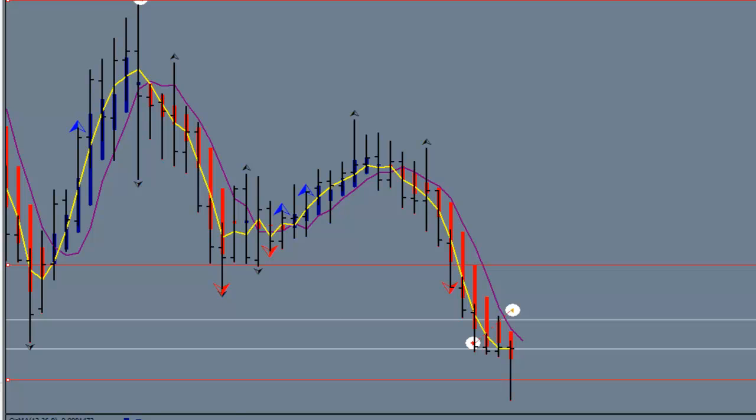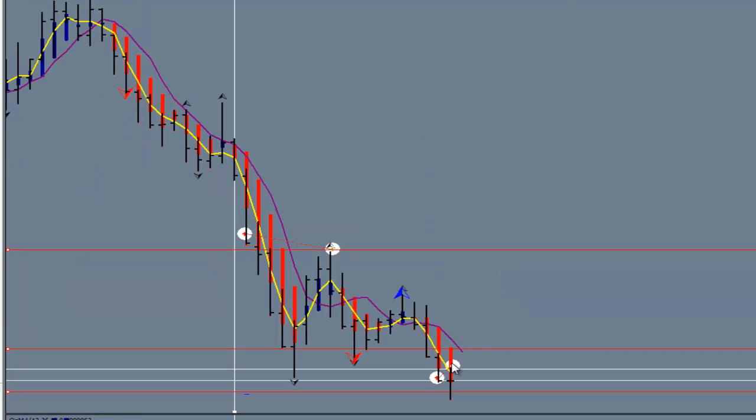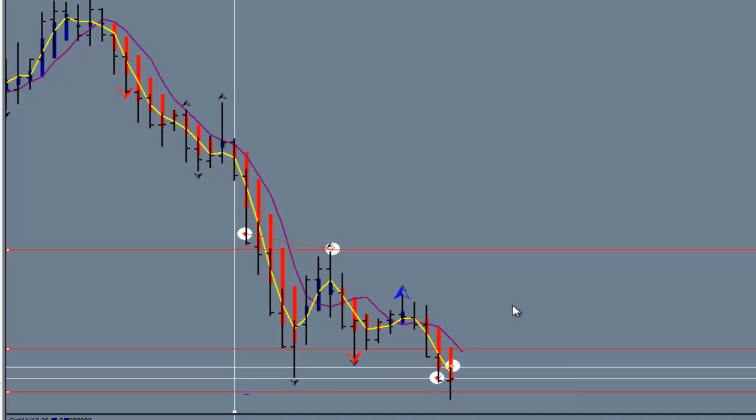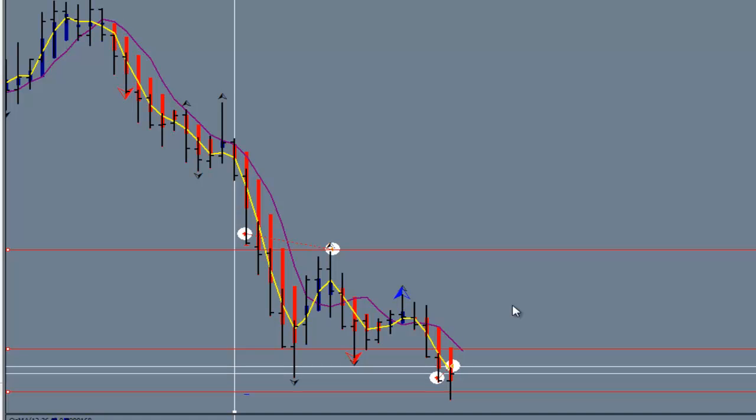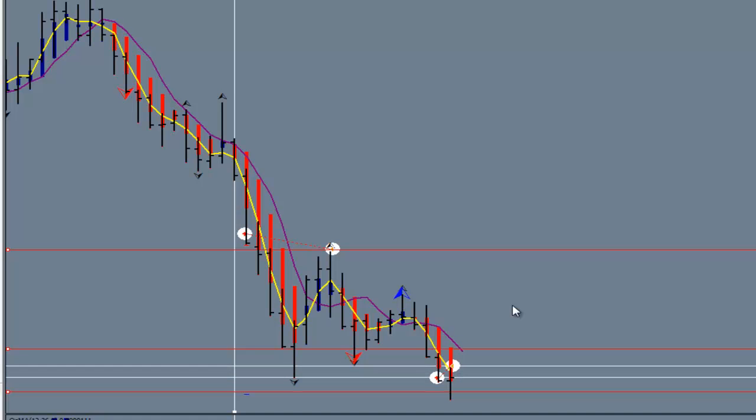Now let's look at the 15-minute. Had we been on the 15-minute, the stop would have been up here. But I wanted you to see how it trails it down, and so that's why I went to the smaller time frame. So I'm showing you the automated system visually, and I showed you the manual way of doing things. Do they work the same? Yes, they work the same. It's just one's doing it for you when you're not there. The other one, you have to be there to actually move the stops.